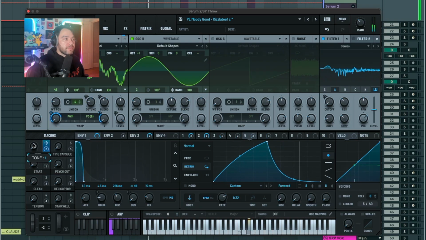Now here's what tone does. Nothing crazy, but we get a lot of that high end. Fun. Start just has a little bit more attack to it. Clean gets rid of, I think, the pitch modulation. Fun. Tension.